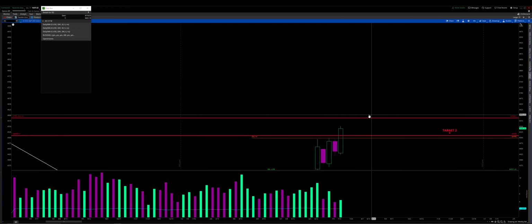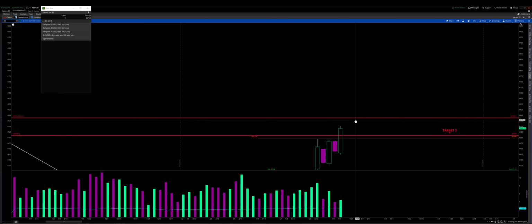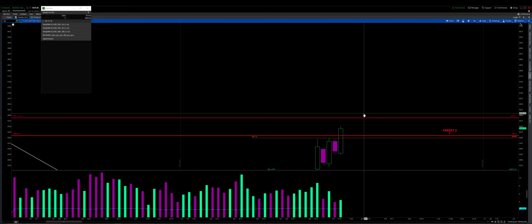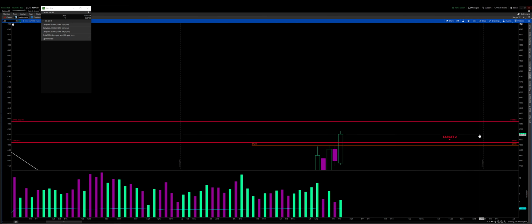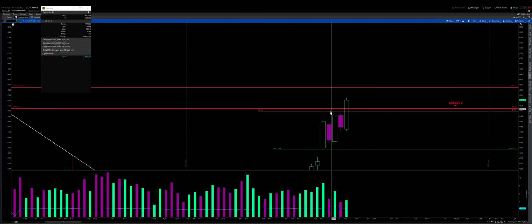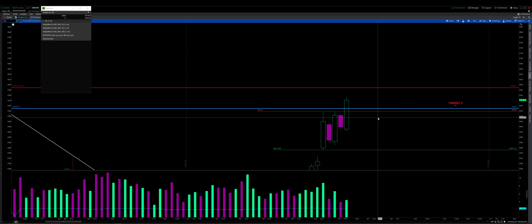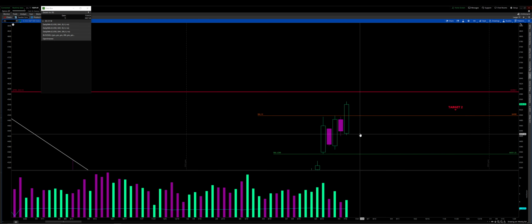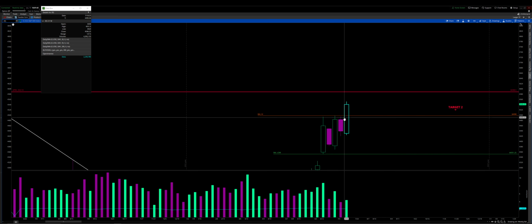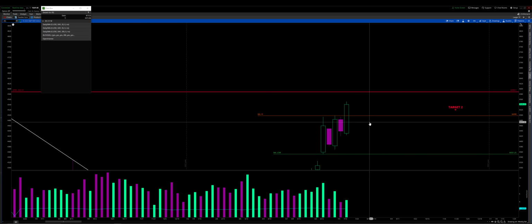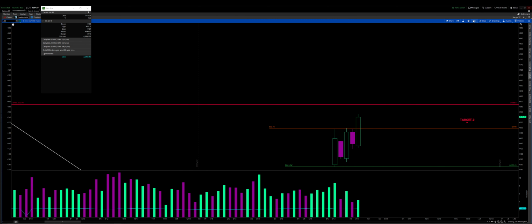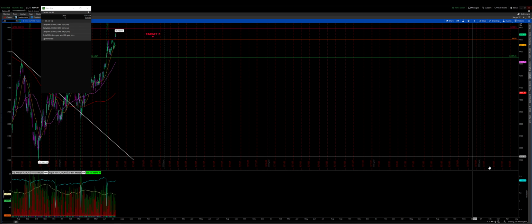Next target would be that April high on a weekly standpoint at 45.8850. So we only need 48 more points to the upside to get that high, which is very possible. It might be in a grinding fashion. However, we've reached our target at 45.09, so I'm going to take that out. So one time framing up now, meaning we're setting higher highs, higher lows on the weekly. Now let's go ahead and look at our daily time frame.